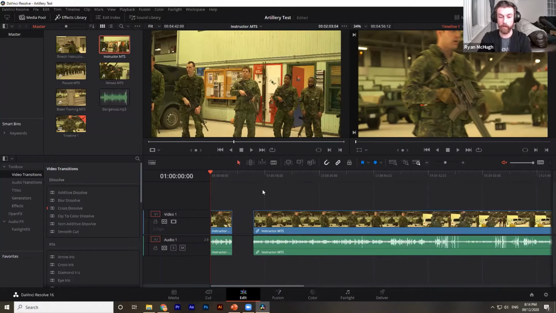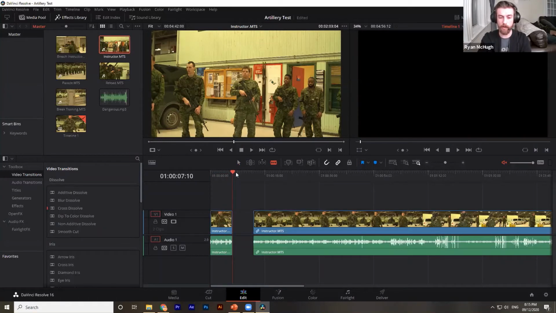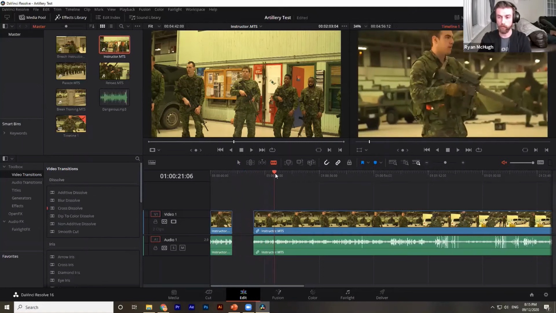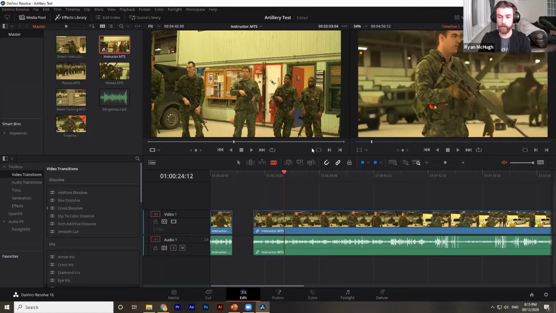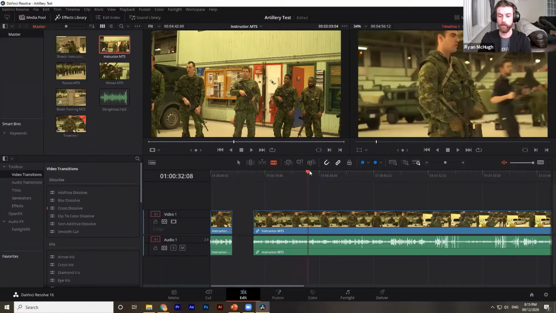You have this mouse icon, which just like in everything on your computer, lets you click and select. And then you have this icon here. This is called a blade. So in DaVinci Resolve, the shortcut is just B, or you can simply come here and click it. And you have this little red sort of drop-down kind of a guy. This is your indicator. So this is telling you what you're looking at, right? As you see on this top right screen, it's previewing everything I'm scrubbing through.